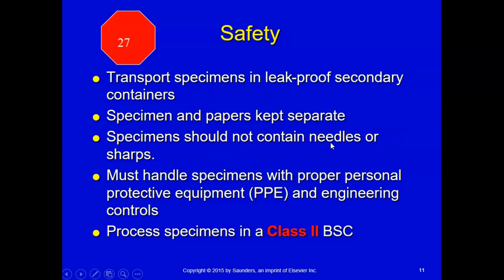Also, we should not accept syringes with needles that are still on. Always use your PPE, and it's very important, if it is available, to process specimens for microbiology culture in a Class 2 biological safety cabinet. And the Class 2 is the one that has the sheets of air. The front is open, but there's usually air blowing, kind of like when you walk into the grocery store and you notice that sheet of air. That's trying to keep the bugs out, the literal bugs like the flying insects. It's the same idea with the Class 2 biological safety cabinet.